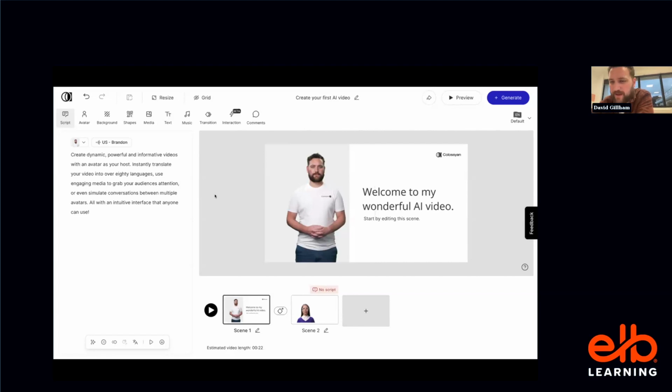Great. I think that's probably enough of this part of the demo for now, though, unless there are any questions that I've missed that are specifically about the editor, or anyone wants to know anything a bit more about this. They can have a look. Do I have two monitors? I only have one monitor right now. Great. Well, I'll stop sharing my screen and hand it back over to yourself, Dominic, and we can continue on for now. David, we do have a few questions specifically about the avatars.